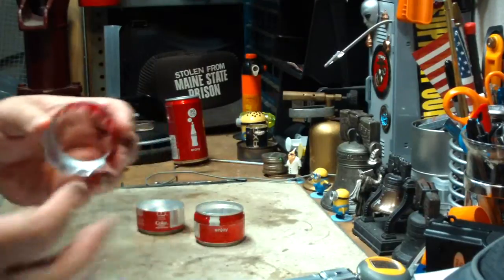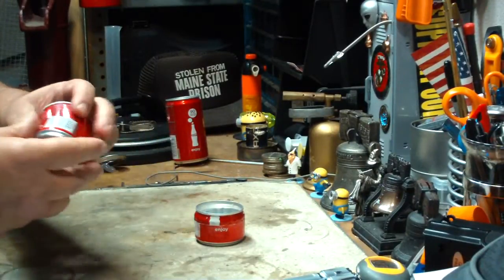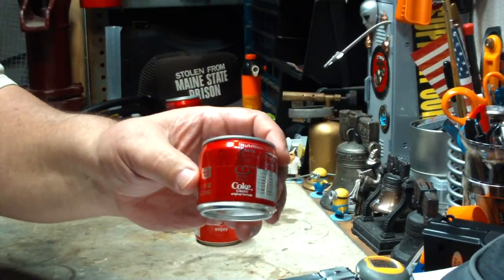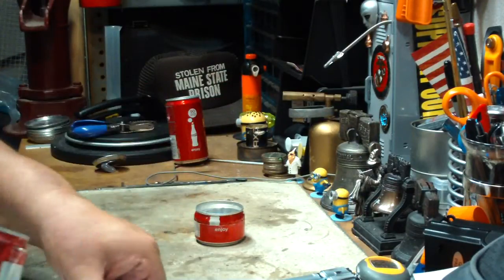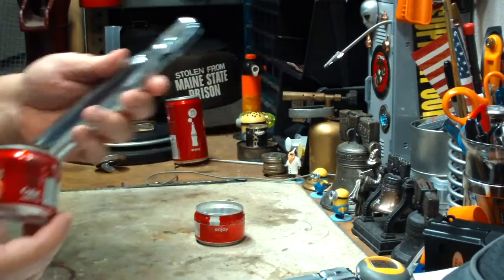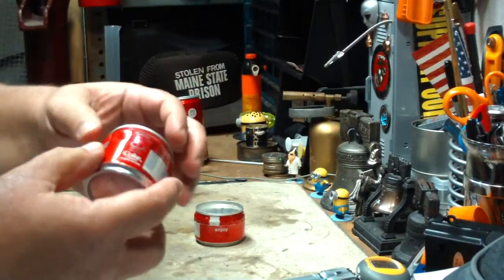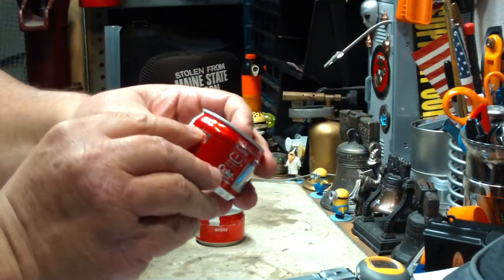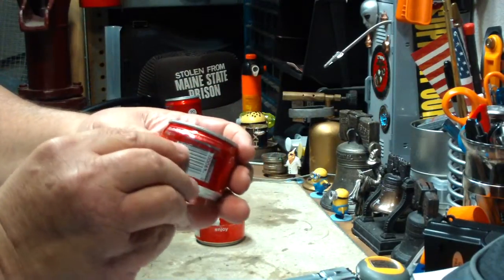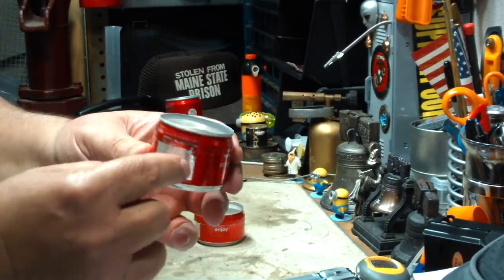So now that it's crimped, this has been made a little bit smaller and usually this will fit right in just like so. I bought this originally when I was working with the soda can stoves. It was easier than trying to finagle to get the thing in. But you just push it down to where the jets are still just above the edge of the bottom of the can.